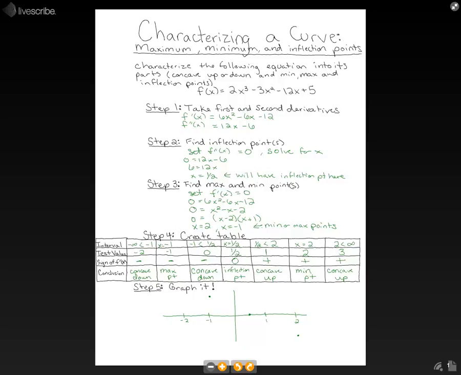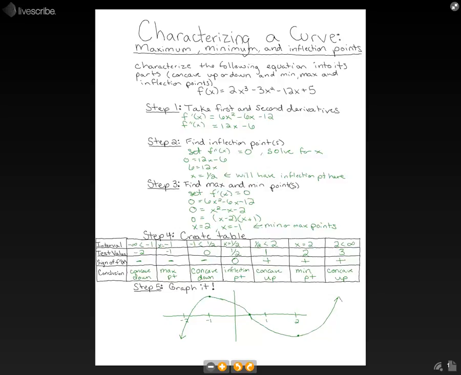So that looks like a straight line. However, if we look at the concave up and down sections, we know that from -infinity to -1, we're going to have it be concave down. So that we can kind of draw like that. From -1 to 1/2, we also have it being concave down. Then from 1/2 to 2, we have it being concave up. And then from 2 to positive infinity, we also have it being concave up.